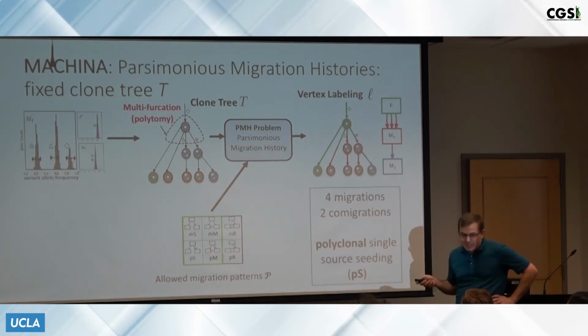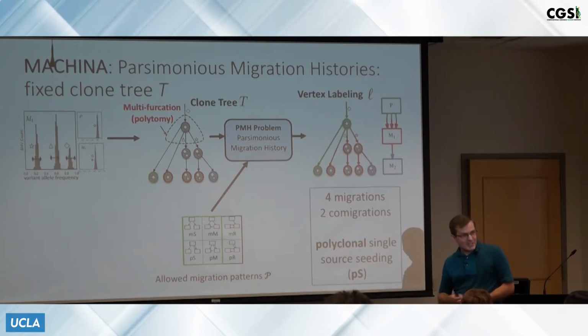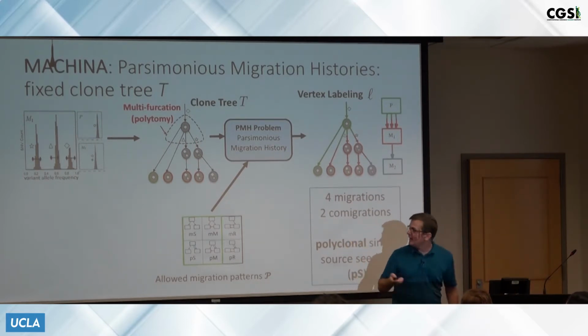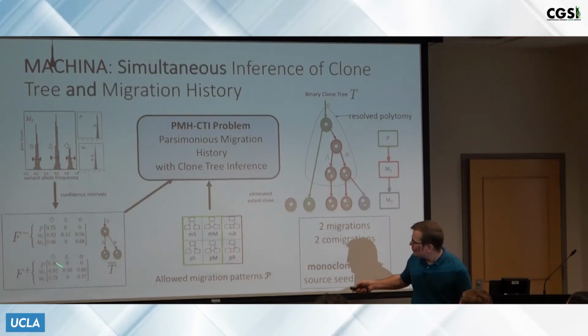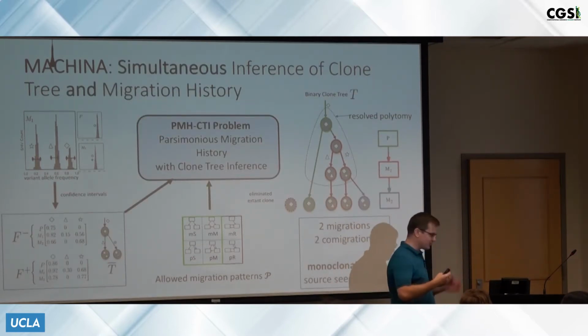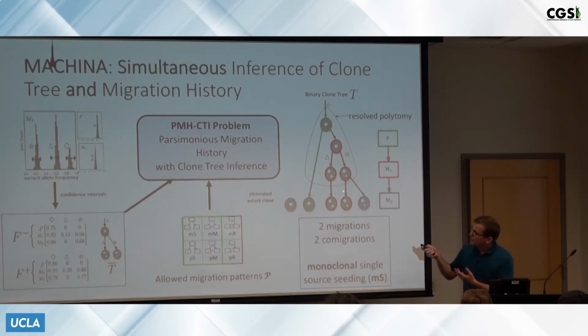Some of the ambiguities that we could attempt to resolve are, sometimes when we build the tree, instead of one cell dividing into 2, it looks like there's a multifurcation. This is some loss of resolution in our data. So those are not good. If you actually infer migrations and there's this multifurcation, you'll require more migrations, but it's sort of an artifact. And then, with this data, and I didn't really go into this, but this whole idea of getting the mixture, there's all this ambiguity in what the frequencies are, and you don't get the tree right. So we could actually try to simultaneously build the tree and infer the migration scenario.